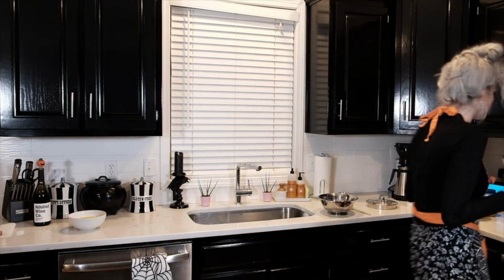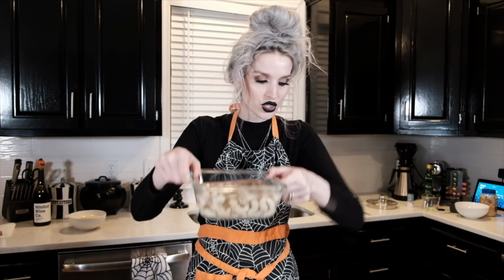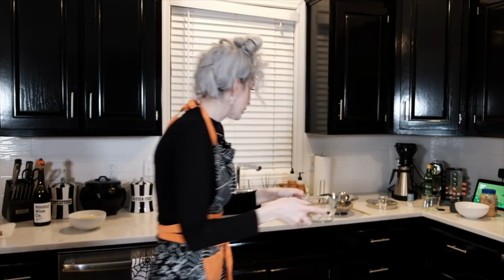If you've watched my spooky kitchen videos before, you know I'm obsessed with everything and anything that has cashew cream in it. Like, if it can be made with cashew cream, I want it. Hold on, let me try this down. So I'm gonna be using a cashew cream-ish mixture. I've been soaking these cashews overnight and I'm gonna drain them. Hold on, let me drain them real quick. And then 2 cups of the no chicken base bouillon. And then I'm gonna put them in my Vitamix and blend them up until they're smooth.